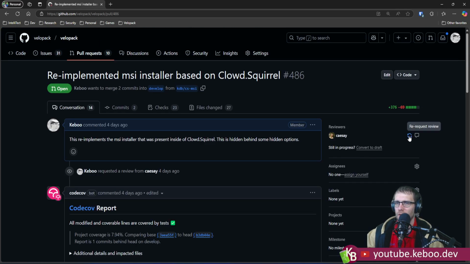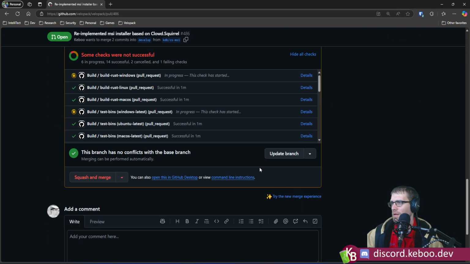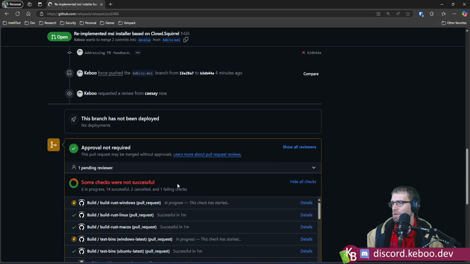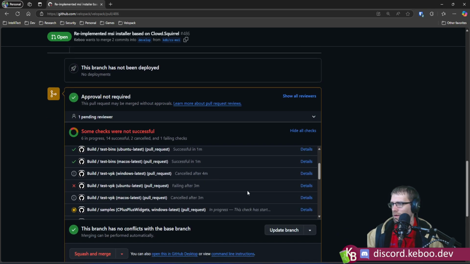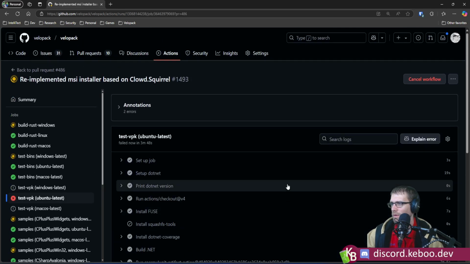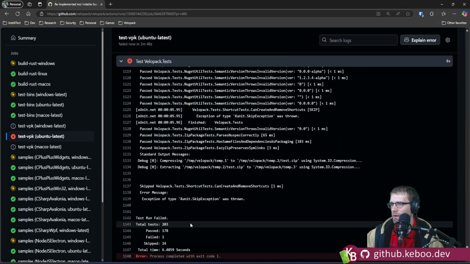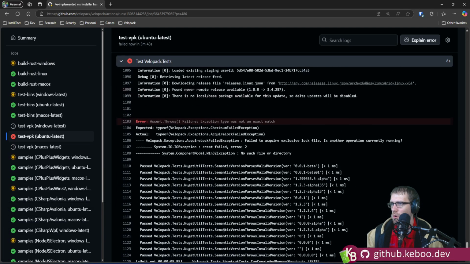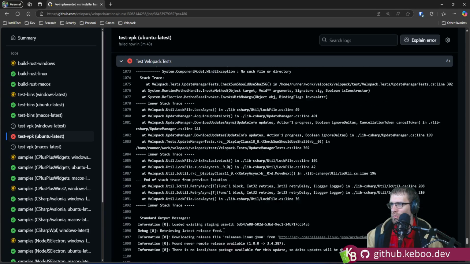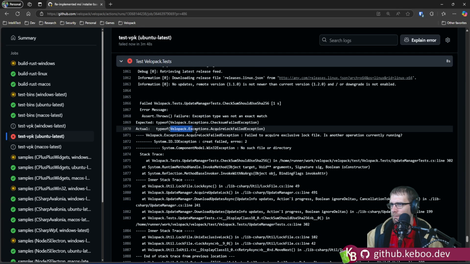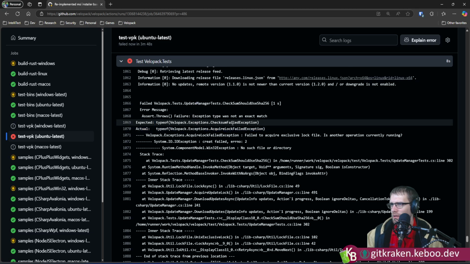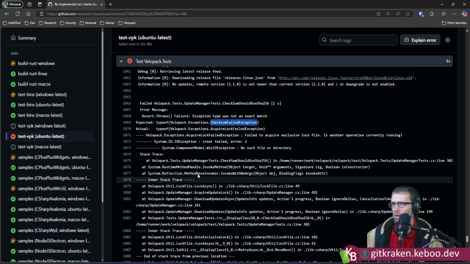I'm going to click that button, request re-review there. Okay, and I think that, oh, it's showing something failed. The test failed on Ubuntu? Which one failed? Let's see. Expected. Checksum failed.